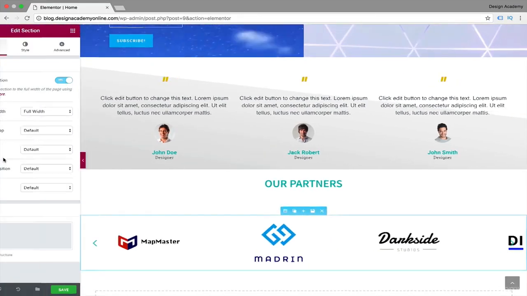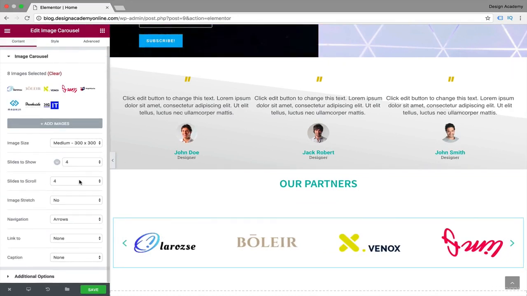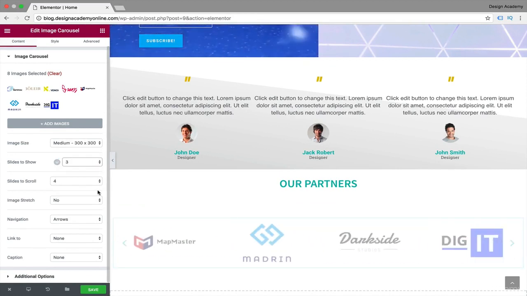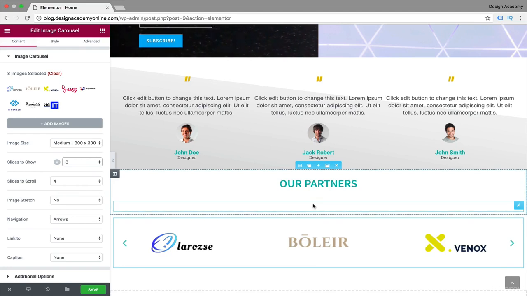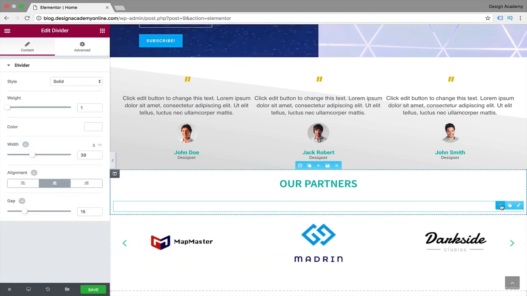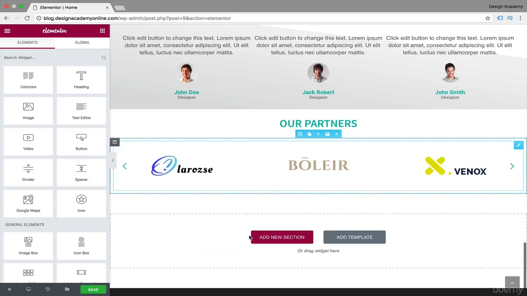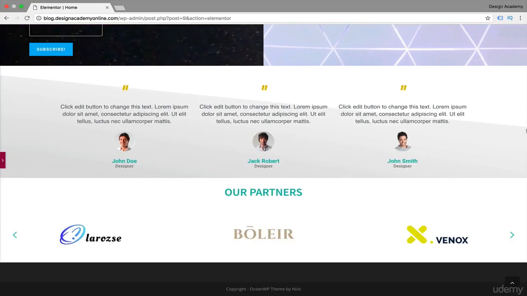Now I wanna go adjust something. I wanna make that only 3. Okay, and I wanna reduce that space. Actually, I don't need that one now. I just wanted to show you guys how it works, this one and the space divider. So let's get rid of that, and I think it looks better that way.